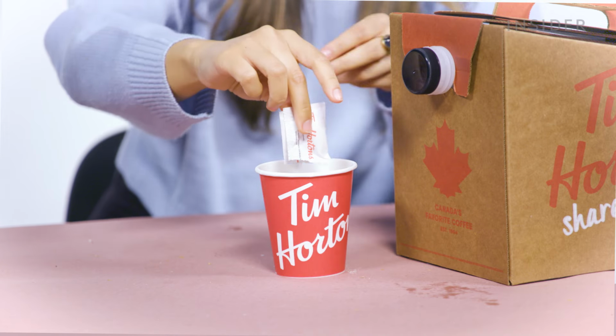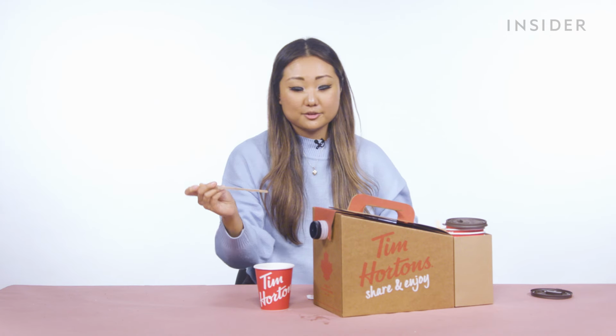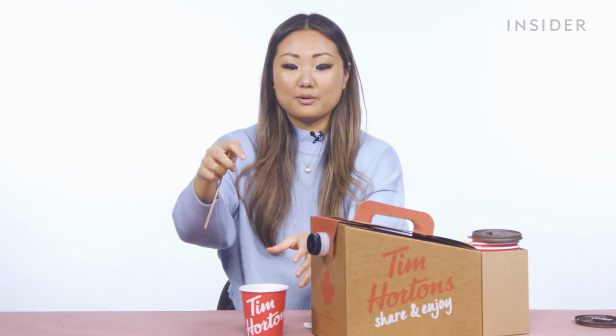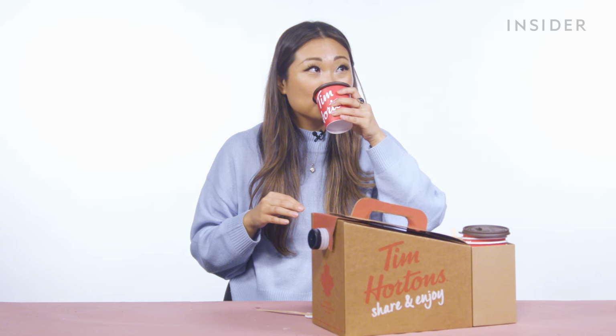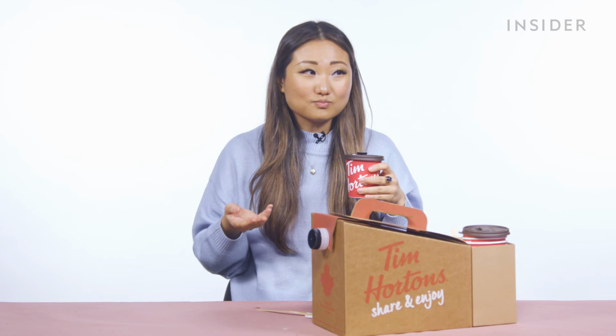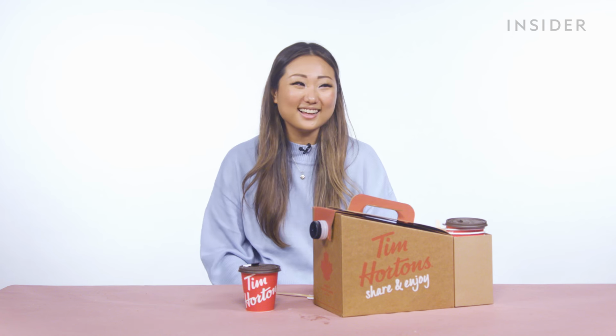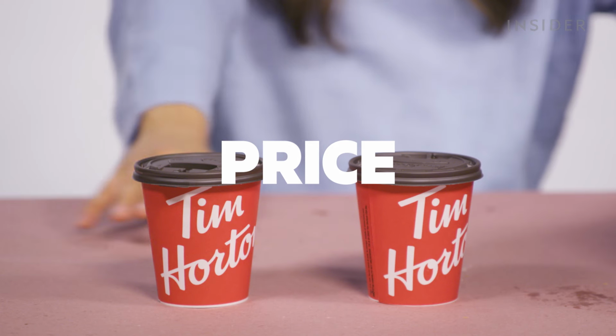It's good. Two sugars. The few times I do drink coffee, I usually put like 6 to 8 packets in, but I line them up and rip them at once so no one can tell how much sugar I'm putting in, so they can't judge me. Maybe it tastes better when they make it for you. It just tastes like coffee, and I don't like coffee that much, so maybe that's why. Can I have my Diet Coke now?